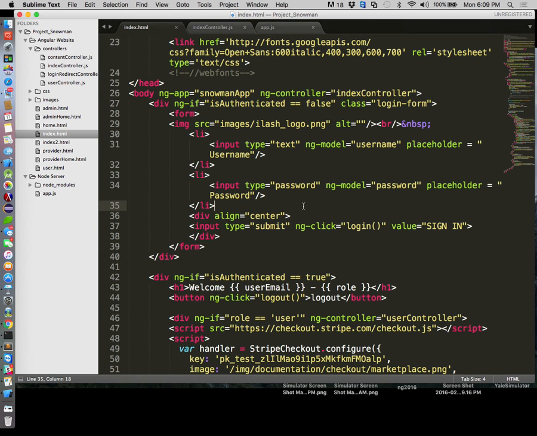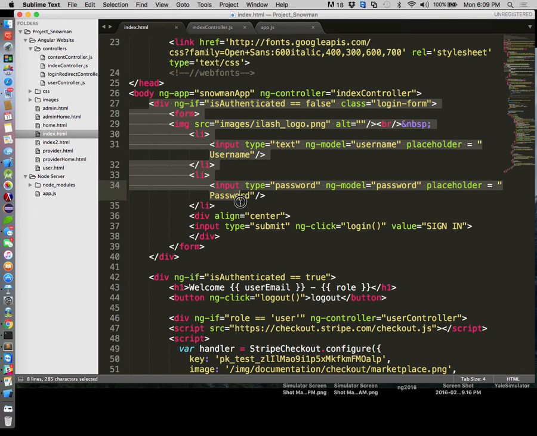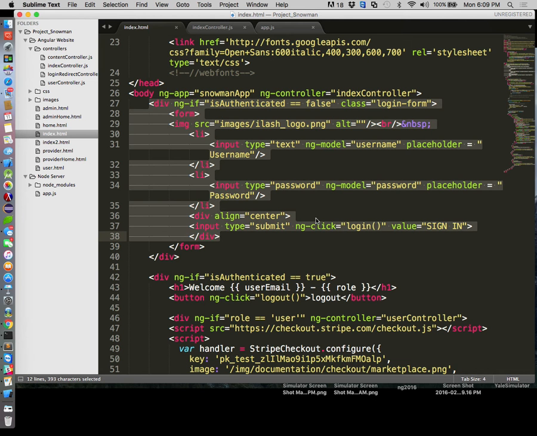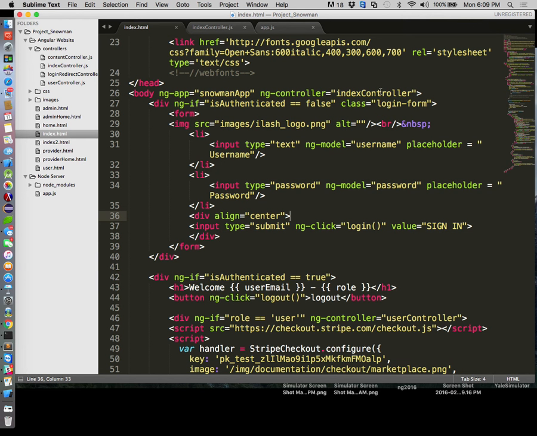If we go back to this, it's the body tag that says it belongs to the index controller. This is our ng-if. My understanding is that when we create this div with an ng-if associated with it, a kind of local scope gets created as part of this. So when I submit this, even though it's going to the most local definition of login, when I try to say $scope dot, it's using the more local scope, which is this one, as opposed to the global scope from index controller. But when you say this dot, there's nothing to supersede it.